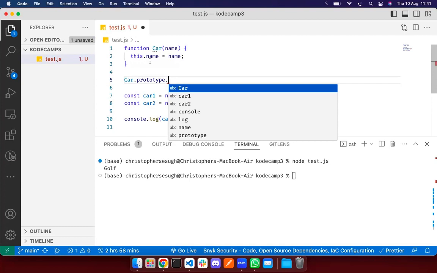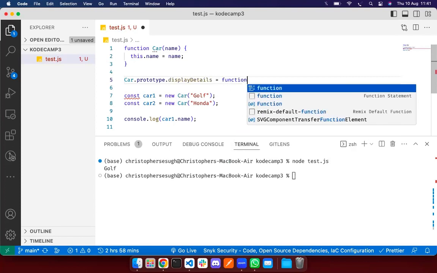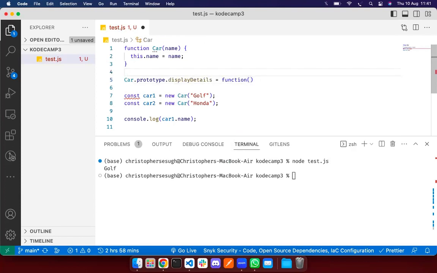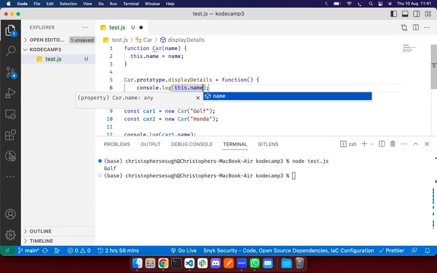Let's say we actually want to access the car name with more information. Or let's say displayDetails. Then we assign it to a function. It's simply a function that displays the car's name. Then we say log this.name.